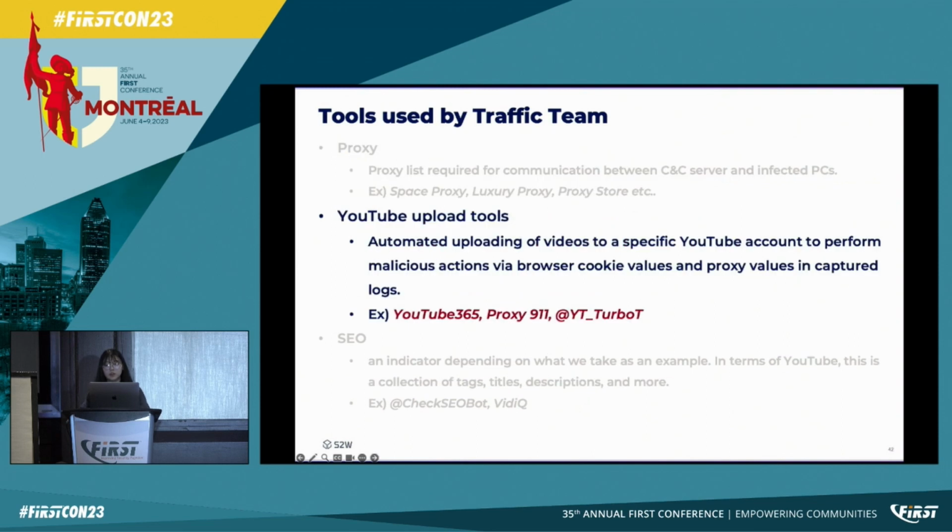Also, tools for uploading YouTube videos were used. By extracting cookie values from the stealer logs and feeding them into the tool, it creates a browser fingerprint similar to the victim system, which can be used to upload YouTube videos on the hijacked YouTube channel. Previously, a tool named Proxy911 was used, but after it disappeared, a tool named YouTube 365 and many other tools promoted on the dark web were used. Recently, a form of Telegram bot like YT Turbo T, which manually uploads your malicious video on YouTube, is also used.